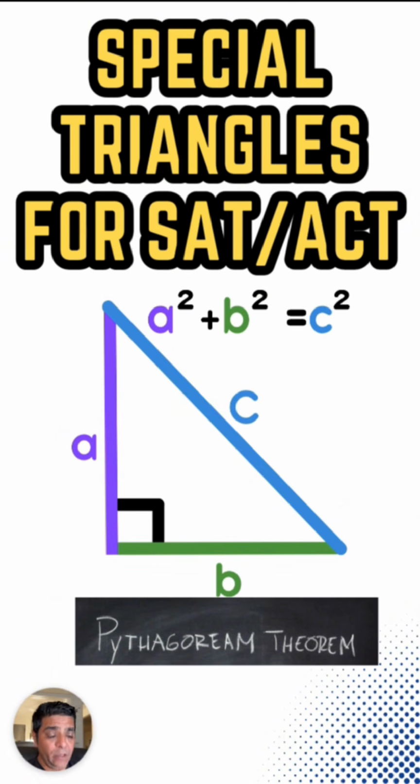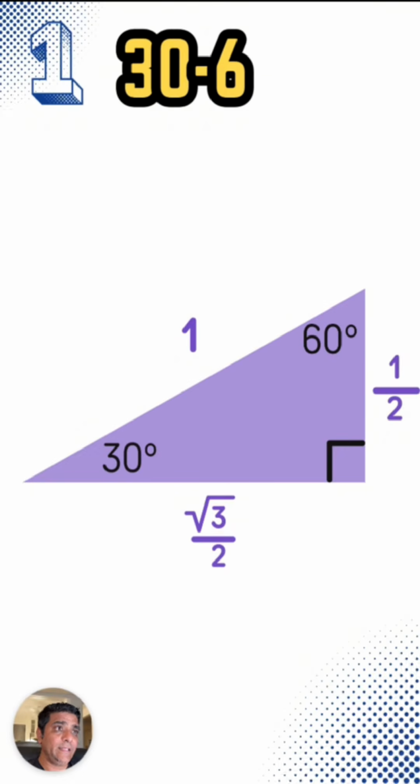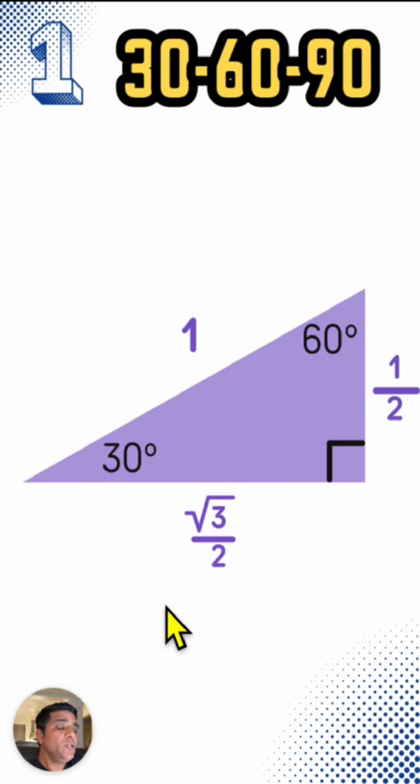Now the first special triangle we're going to talk about is what's called 30, 60, 90 degree special triangles. So in this case, you see there is the longest side, which is the hypotenuse, and it's opposite the largest angle, 90 degrees, right angle triangle. And then the smallest angle, 30 degrees, is opposite the smallest side, and the angle that's in the middle is opposite the side that is in the middle in terms of length.